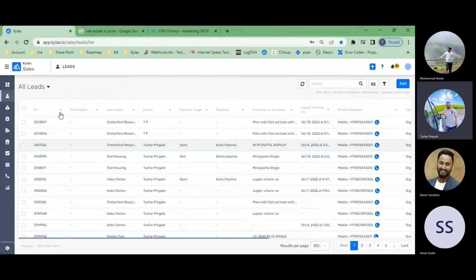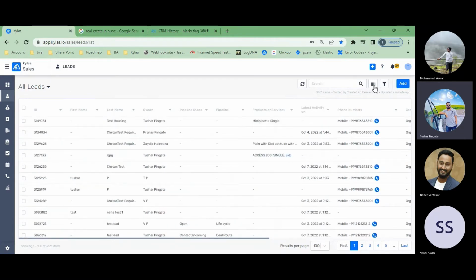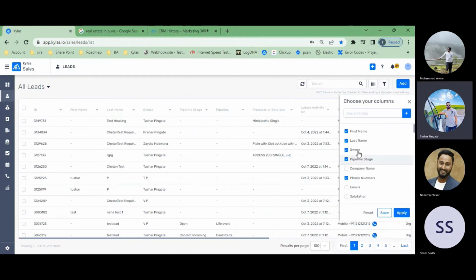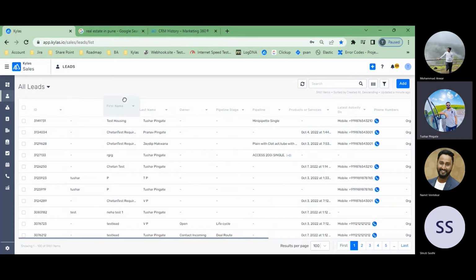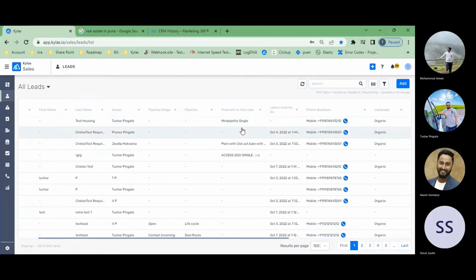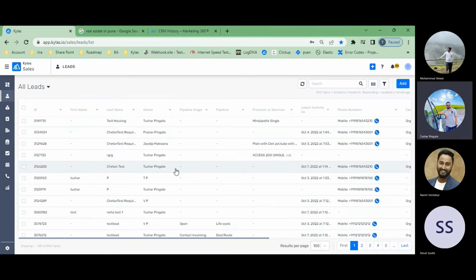Let's say there is a first name column and there is no value over here. You can either go to the column section and remove it, or you can just reposition it somewhere else. So this way you can change the order of the columns.